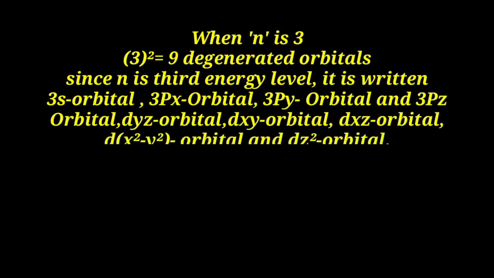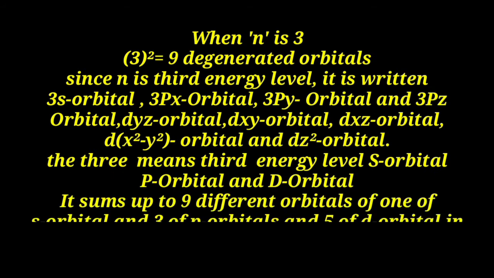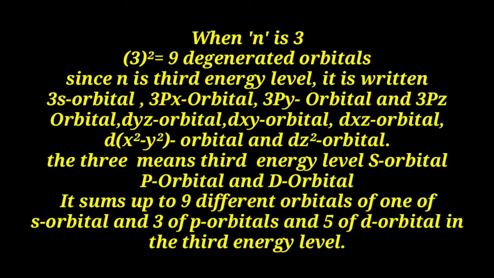Here we are going to have 1 s orbital, 1 px orbital, 1 py orbital, 1 pz orbital, and we are going to have a dxy orbital, a dyz orbital, a dxz orbital, a dx raised to power 2 minus y raised to power 2 orbital, and a dz raised to power 2 orbital.